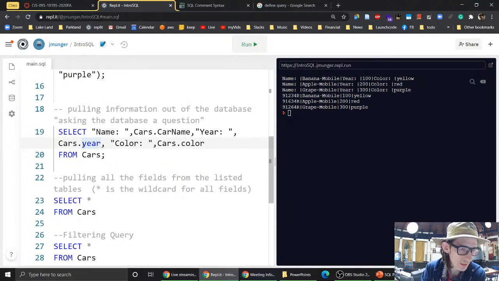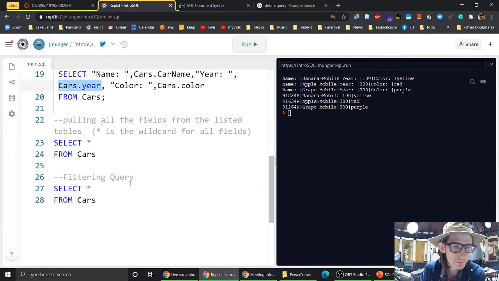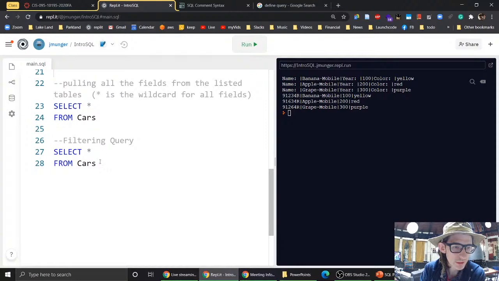I think year might be a reserved word for pulling the current year as a function. Maybe we'll have to look that up. But since we have the context of pulling it out of this table, I think it's okay. That's why it's still working. All right. So select star from cars.